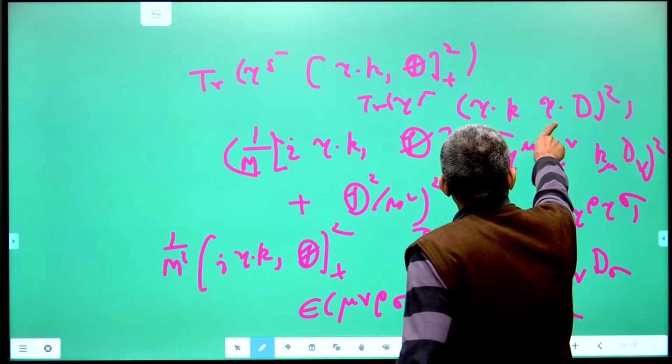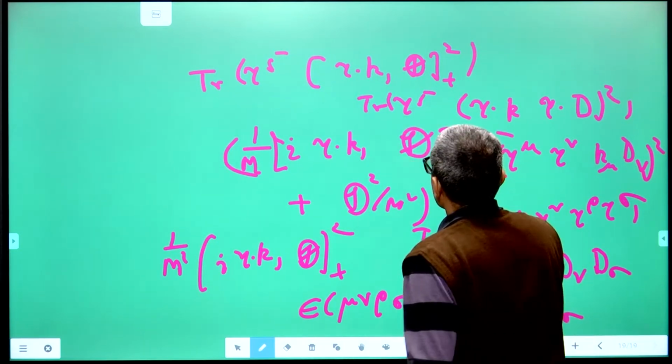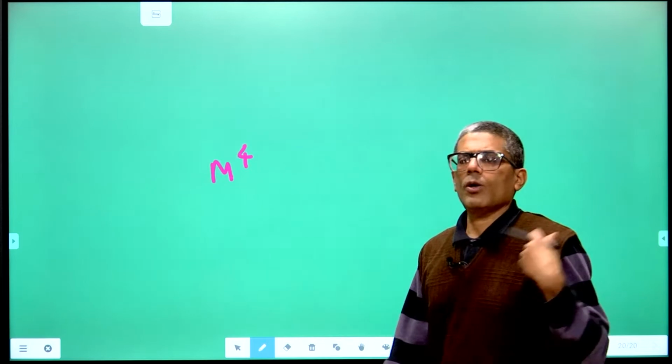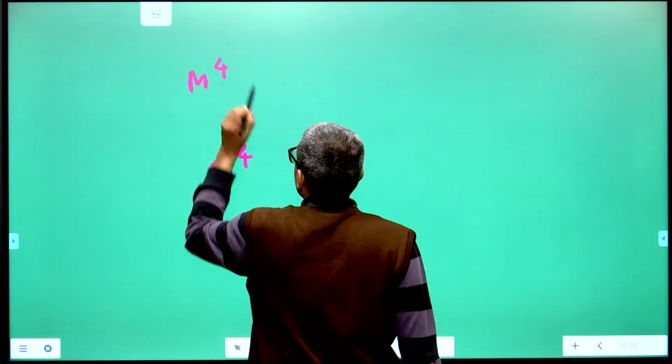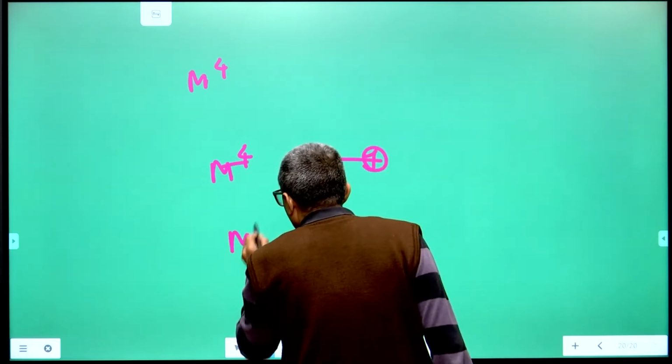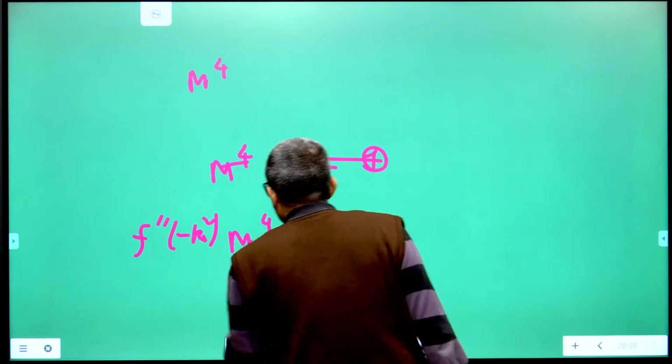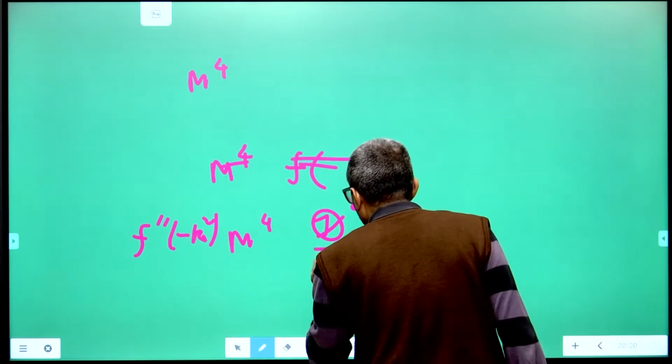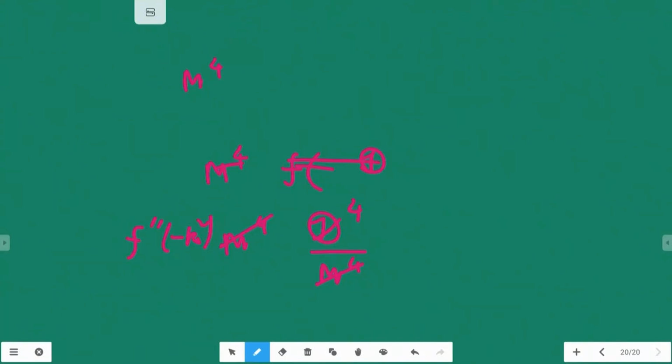So the only term which will contribute to the trace will come from the square of d square by m square. So you will get in effect m power 4 times, you need not go higher orders than m power 4 because you are multiplying by m power 4 after the change of variables. So it becomes m power 4 into f double dash at minus k square, m power 4 times d power 4 by m power 4. Okay, this will cancel out, and you are looking at the trace of this quantity. So trace of this quantity after multiplying it by gamma 5, and then you are acting this on 1, and then multiplying it by alpha x and integrating with respect to both k as well as x. That is going to give you the anomaly after you put a factor of I.